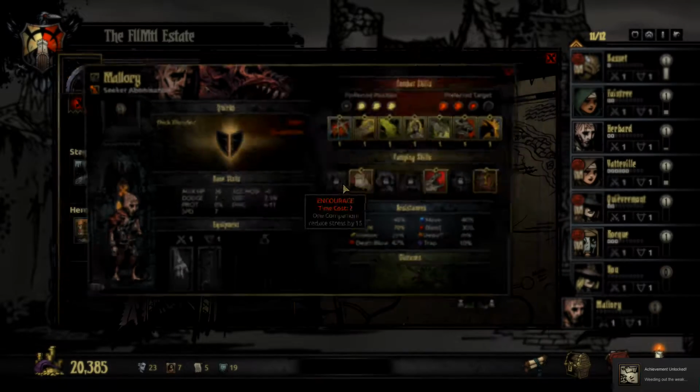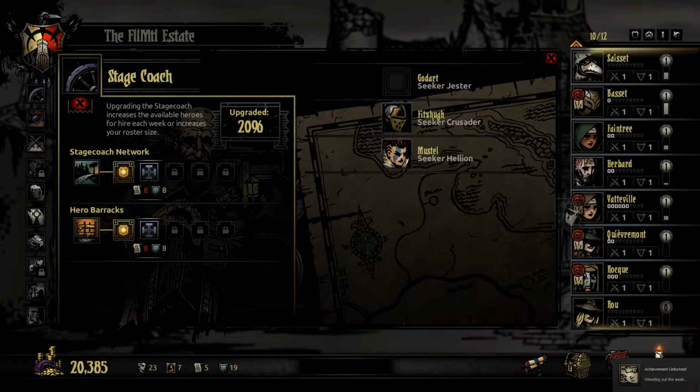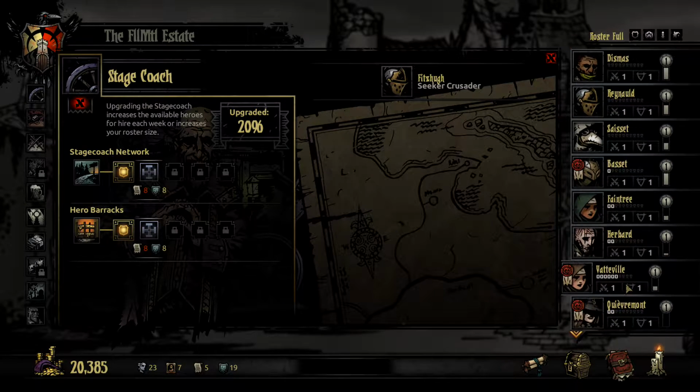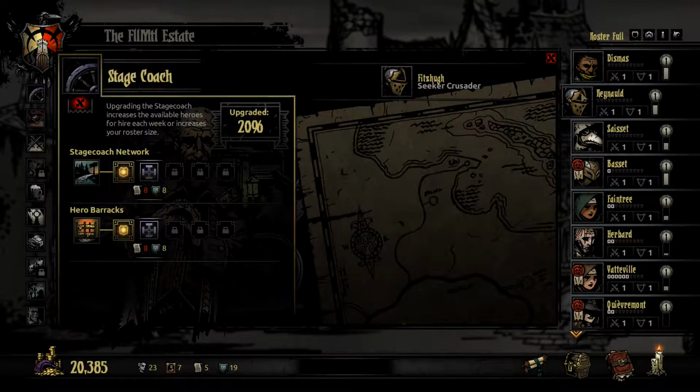Slumped shoulders, wild eyes, and a stumbling gait. We don't need them. This one is no more. I want a jester, because we don't have one. I want a hellion, because again, we don't have one. And we've already got a crusader. Our crusader's better, so we're going to keep our crusader. This is why we need those. But now we got tons of crests.